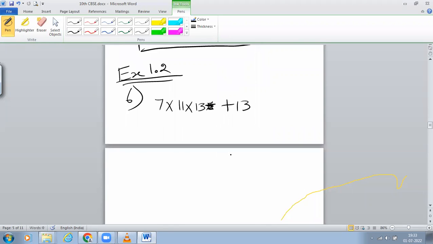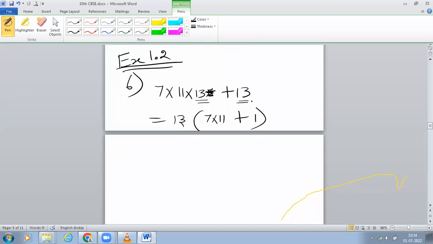For that, in this number, see here, it has 2 terms. This is one; we have to consider this as one single term because it is in multiplication. This is another term. First we have to see whether this 13 is common for both the first term and the second term. I'm going to take this 13 as common outside. If 13 is taken common, what will we get? 7 into 11 will be the remaining, plus, since this 13 is taken outside, you have to put 1 over here. The meaning is 13 into 7 into 11 is 7 into 11 into 13, plus 13 into 1 is the same 13.